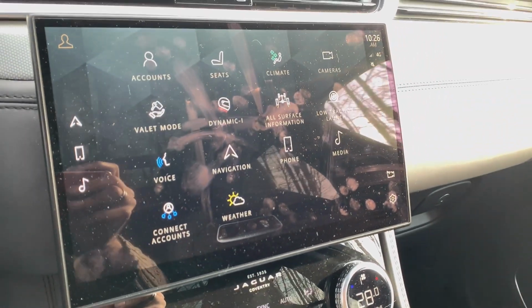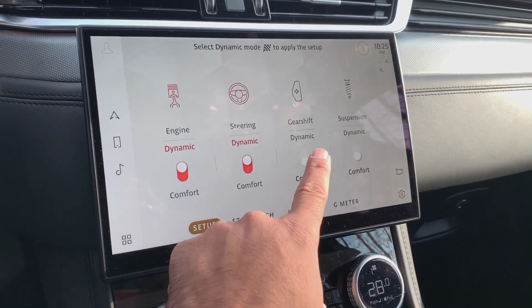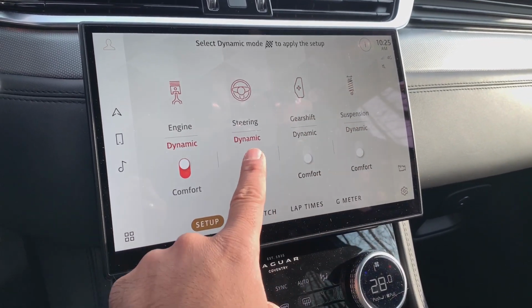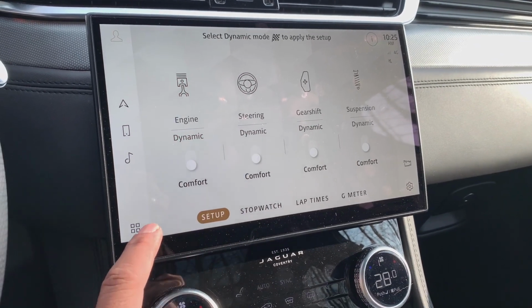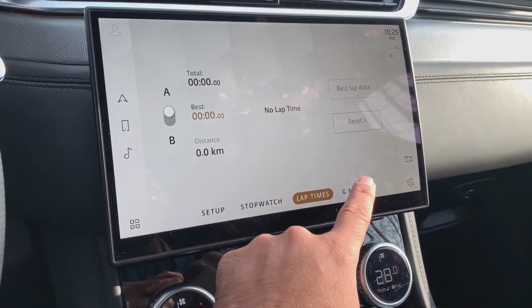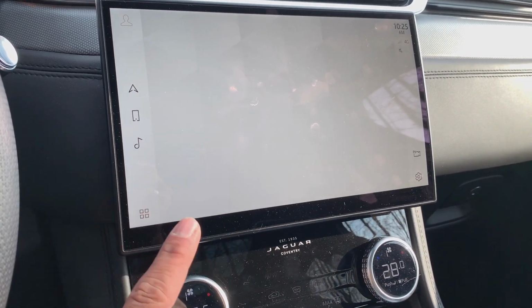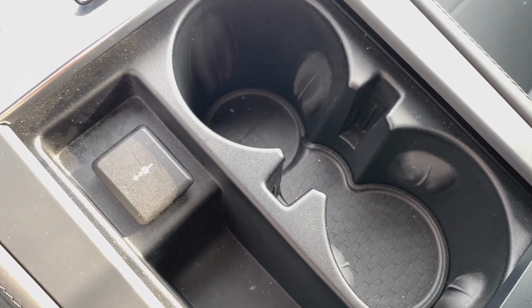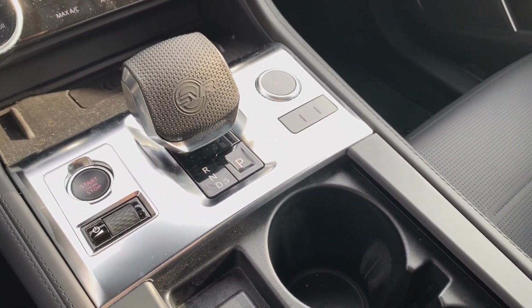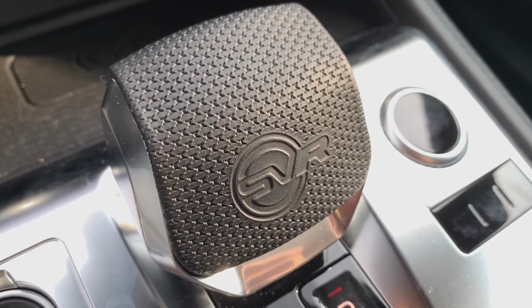I think there's a little too much reliance on it, so I would have the auto start-stop feature be a hard touch button or something a little easier to get into, as opposed to fishing through some digital options to get there. Now, it's still very logically laid out, but I just want hard touch buttons for a few things. And there's no volume knob, there's a volume scroll wheel, and it's all by the gear shifter console, and that's where your drive modes are, the exhaust mode, your traction control as well. So I'm happy they didn't do away with that.